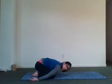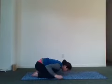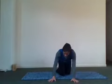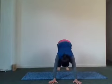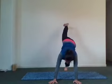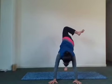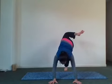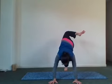Take one more inhale through your nose and let a longer exhale out your mouth. And gently make your way back into a downward dog. Inhale, lift your left foot up this time and exhale, draw your knee towards the ceiling. Keep your left shoulder down for a deeper hip opener.